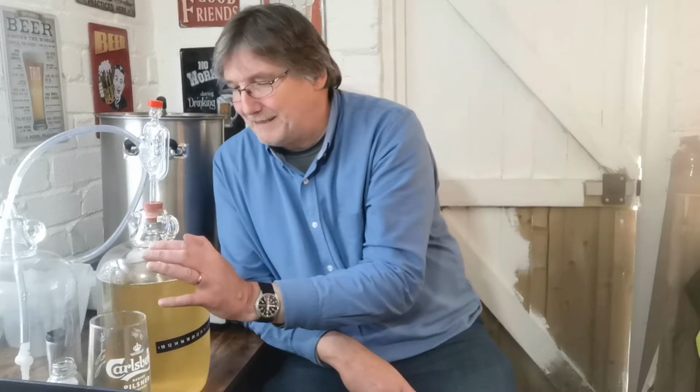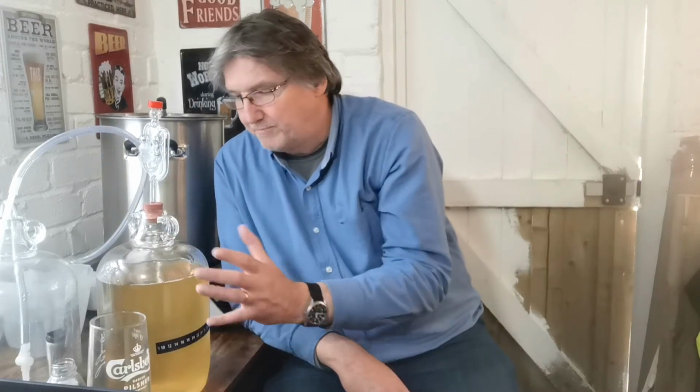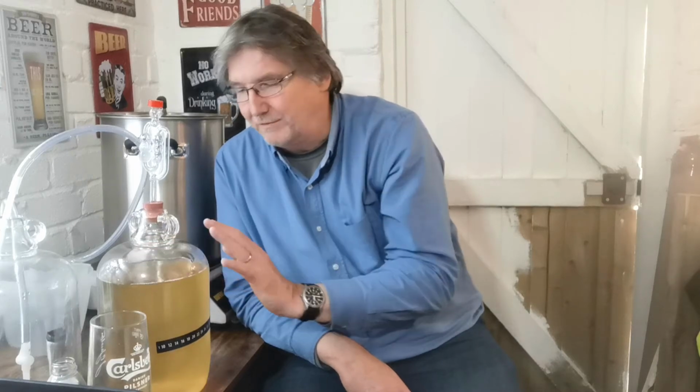I don't think I stabilised it, you see, but I'm pretty sure after 12 to 18 months there's no more fermentation going to take place. But just to be on the safe side, I'm going to leave it till tomorrow, and I'll just see if anything happens. But like I say, very doubtful. But there you go. That's how I back sweeten a mead.